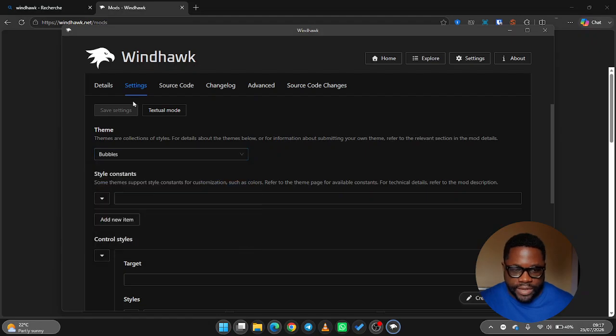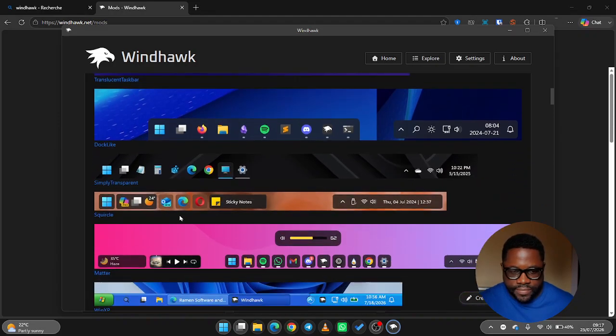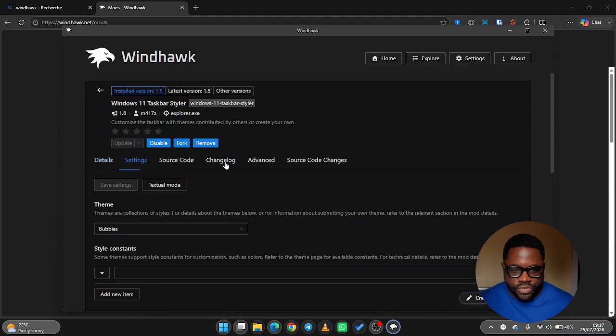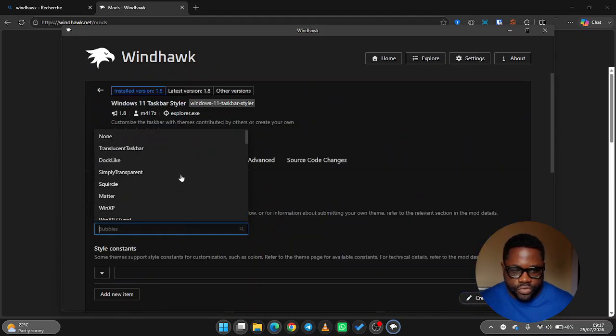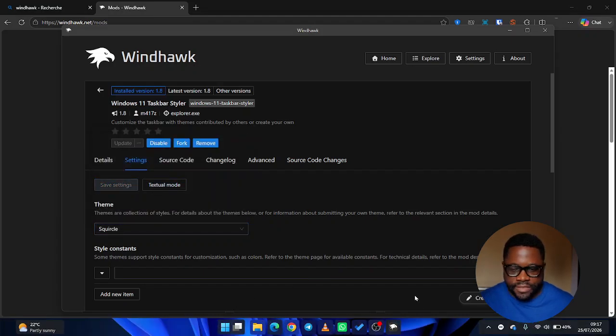There are so many of them out there that you can choose from. If you want to see what they look like, you can see those here and just get the name from here. For example, translucent, dark, light, and so on. So you can just go with whatever really suits you best. I prefer this version of it. I find it very simple, minimalist, and it's perfect for me.